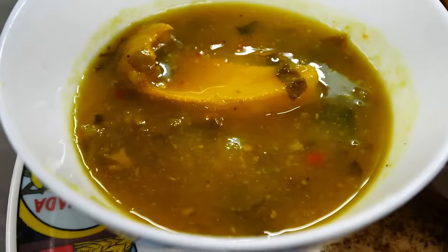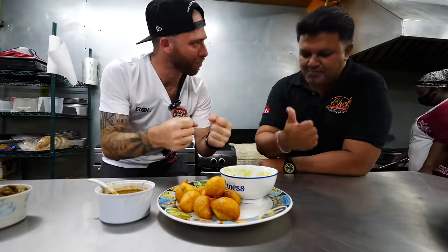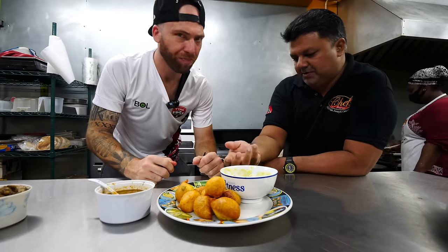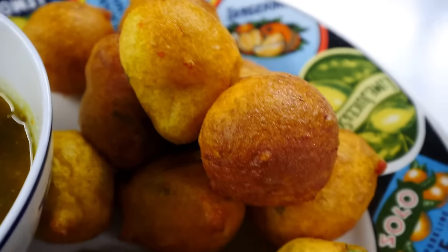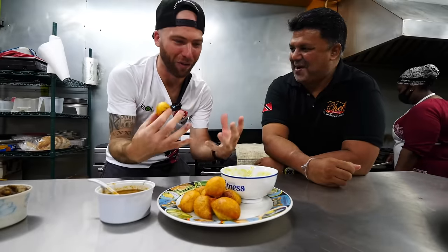Mmm. So it's green mango, right? Oh, what a mix right there. And this one also is very slimy. Exactly. And it complements the pulori as well. It complements the pulori and the pulori absorbs the flavor. So both flavors together. Very packed with flavor here.